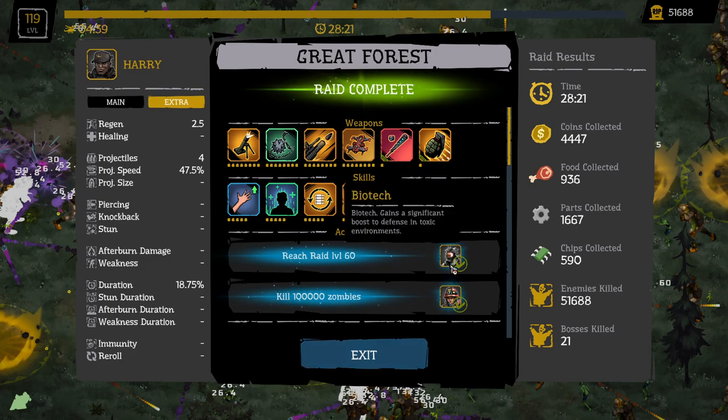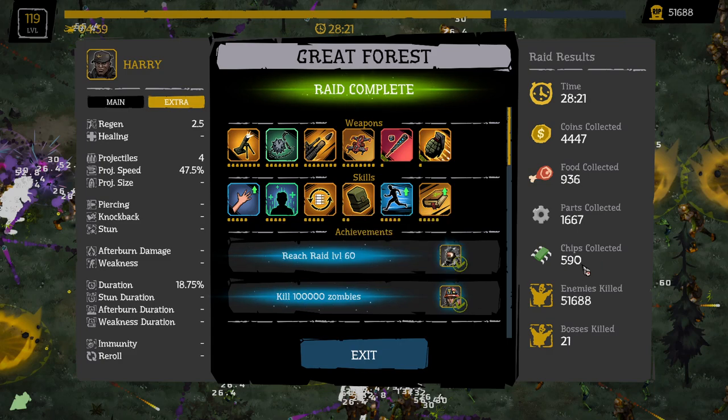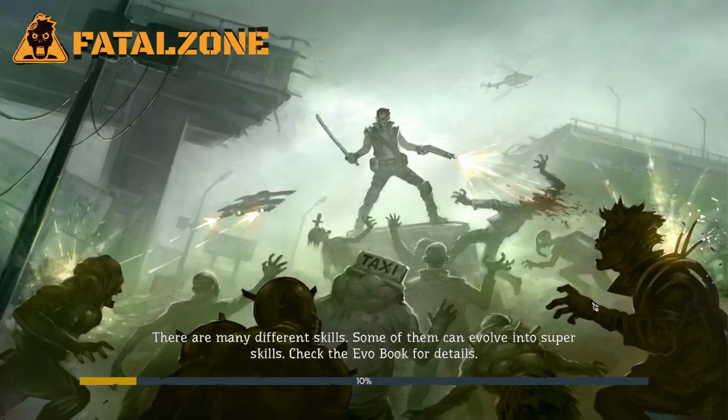We did get biotech, which gains a significant boost to defense in toxic environments. That's actually really cool, even though I don't know where he stands in terms of levels, because I only unlocked this level, but we might start trying the desert with some upgraded characters soon. And I unlocked the pyro, which I really wanted. 590 chips, 1667 parts, 936 food, 4,400 coins, and 21 bosses killed, along with 51,000 enemies killed. Wow, that was very, very cool.